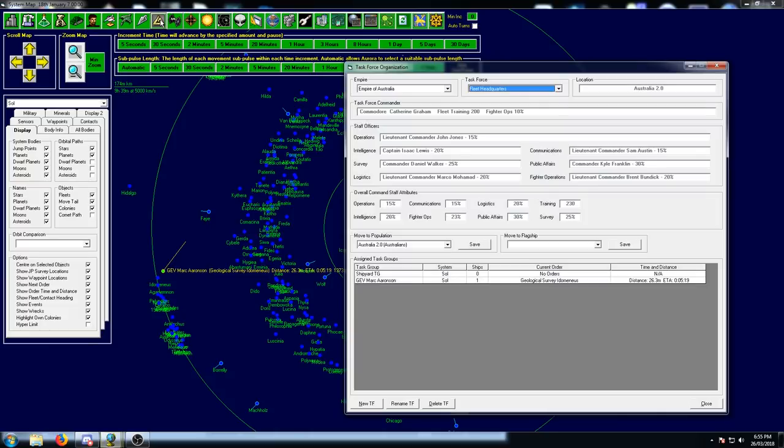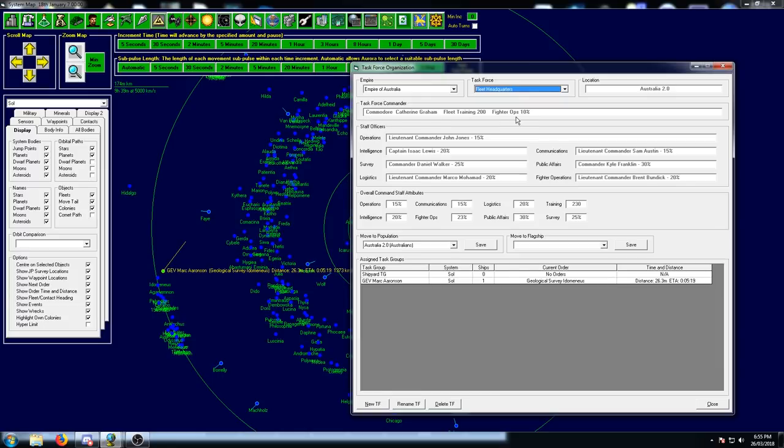One other thing to note, you'll notice that we now actually have a communications officer and a public affairs and a fighter ops and a logistics and intelligence officer. The reason for this is because the auto assigner will not assign a task force commander, but once a task force has a commander, it will auto assign the staff officers. So we do actually have these now. Fighter ops, I believe, is actually broken. I haven't confirmed it myself, but apparently fighter ops actually works backwards, so it slows down your fighter reload rather than speeding it up. So we might want to do something about that once we actually have some fighters. You'll also notice that we have 23% fighter ops because we have the 2.5 from Catherine and 20 from Brent. But yeah, so we do have some pretty impressive bonuses at the moment, which is great.